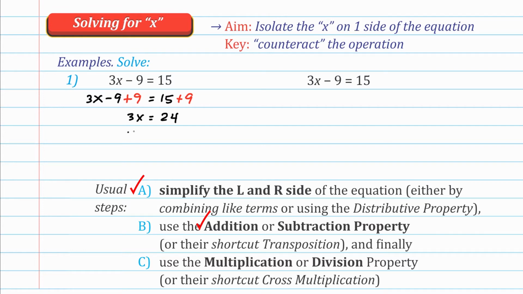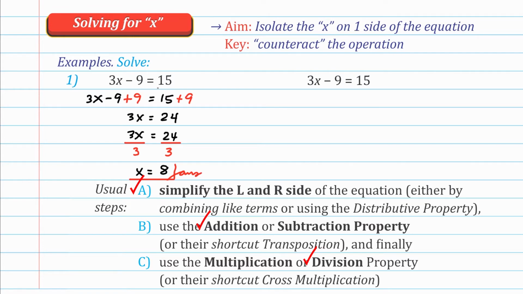So, let me copy first. We have 3x, and then to remove 3, divide by 3, so that later we can cancel 3. But you did that to the left side. Para fair, also do that to the right side. And then finally, we were able to isolate x, and it's equal to 24 over 3, and that is equal to 8. So as you can see, madali lang, we just follow the steps.